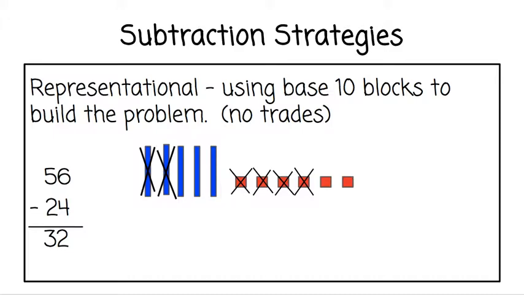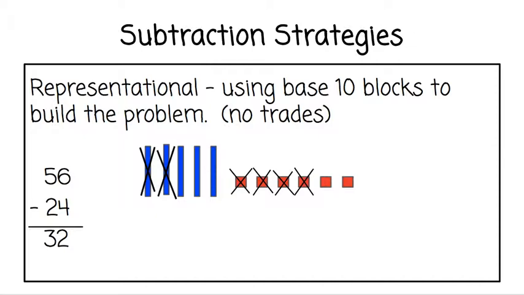So a common mistake that second graders make when they begin to use base 10 blocks for subtraction is that they want to show both of the numbers, the 56 and the 24, in base 10 blocks as they did with addition. So just make sure as you're working through some problems at home that they are remembering to only represent that first number with the base 10 blocks, and then the second number is what they're taking away or crossing off from that model of the base 10 blocks.